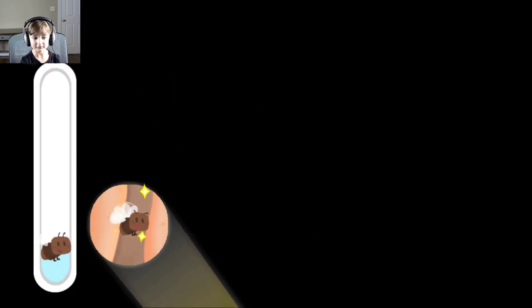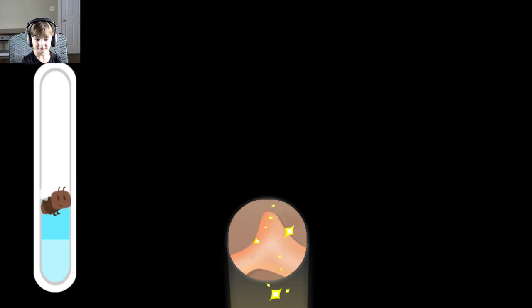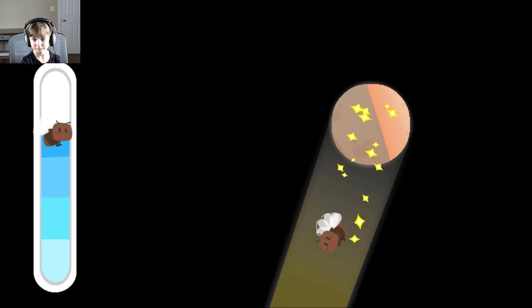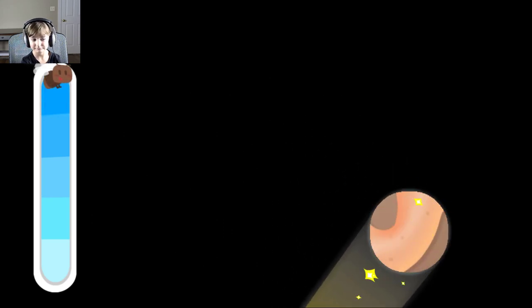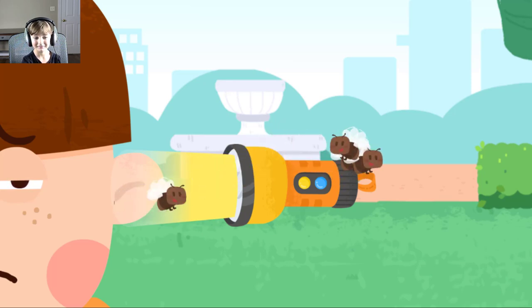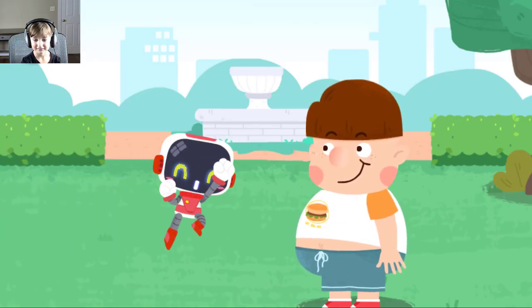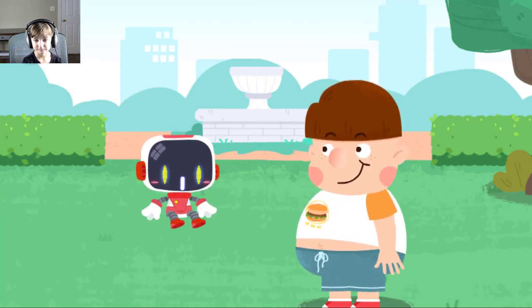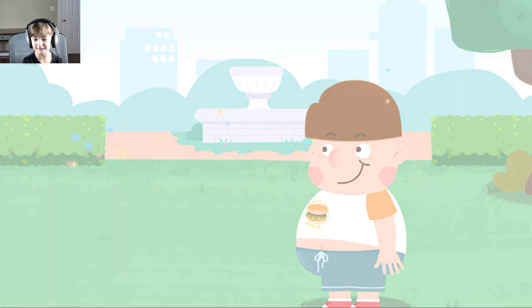Awesome. Flying insects love the light. Find them and lead them out along the light. Here! There! Or pick your ears with hands. Okay, I'll keep that in mind. Thank you, Guardian. You're welcome.